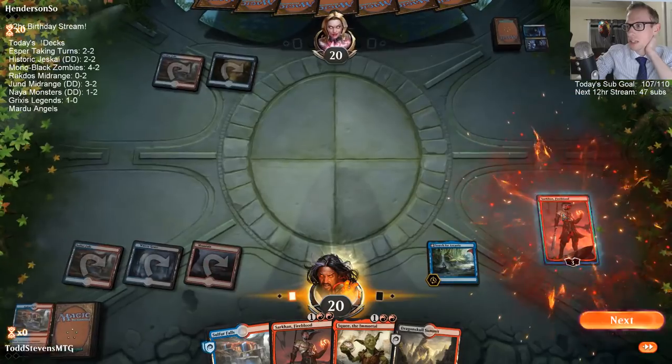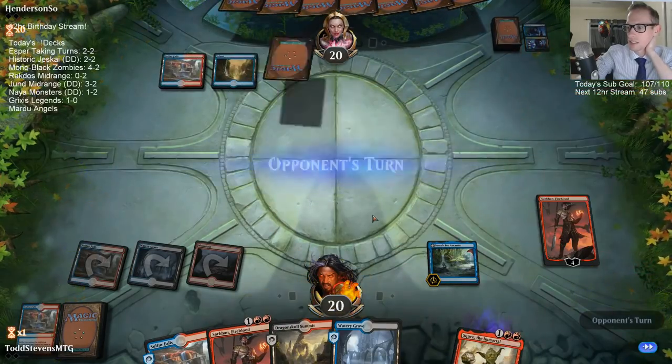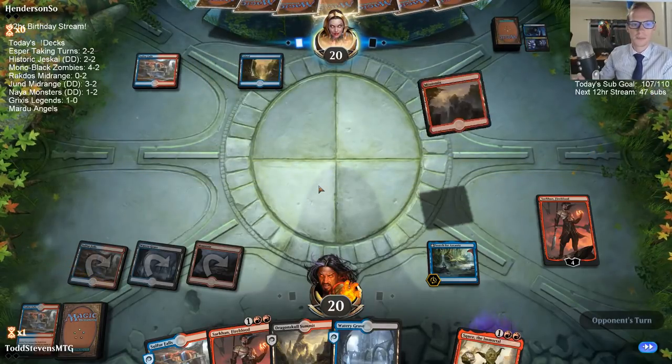And so this is what Squee does. We get to just discard the Squee. I don't need this. Draw a new card. I need this. And we can still cast Squee next turn. That's just good value.